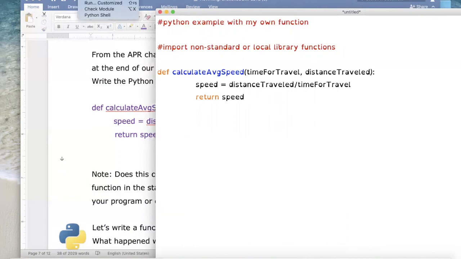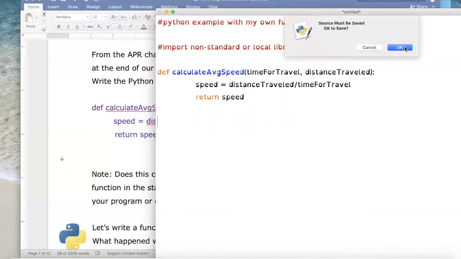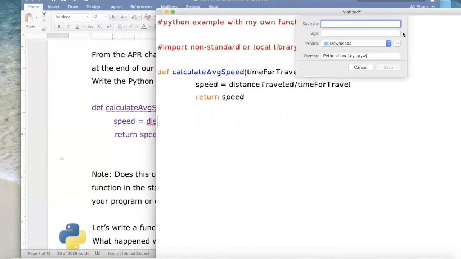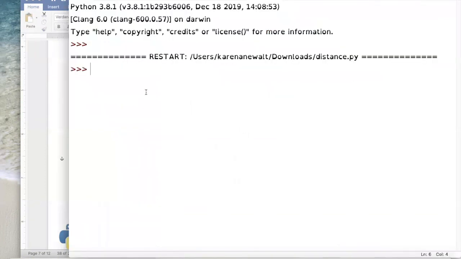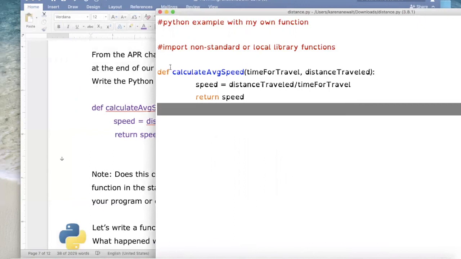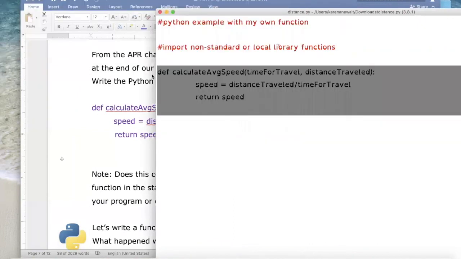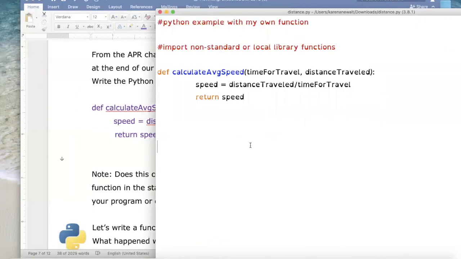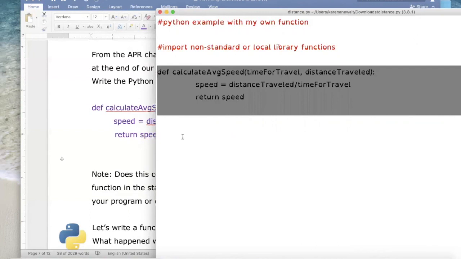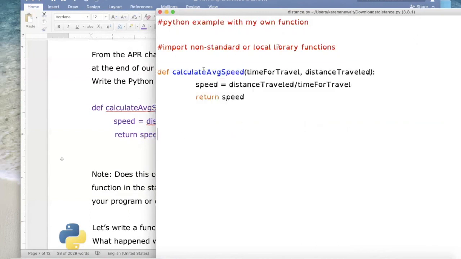And now let's try running our Python program. When we run our Python program, it just returns the prompt. And that means that the program executed, but there wasn't any output and nothing happened. And that's because we didn't have any executable statements in this file. We defined our function, which creates the potential to calculate the average speed. But because we didn't actually call this function on any specific values, it didn't launch this group of code statements into action.